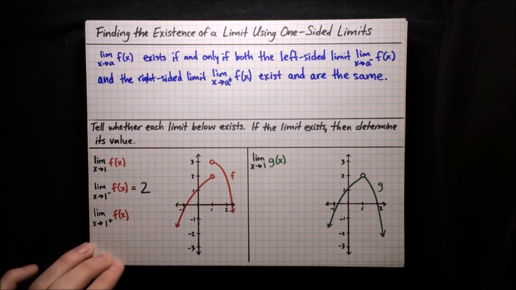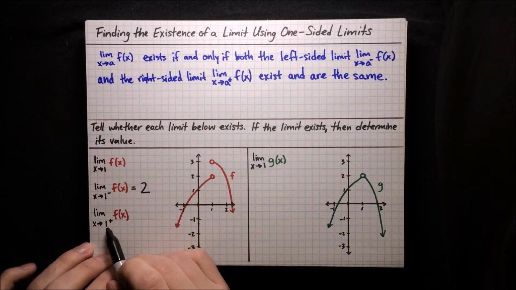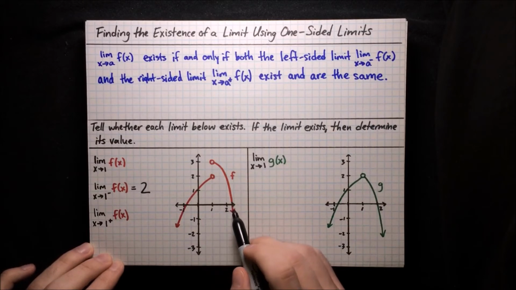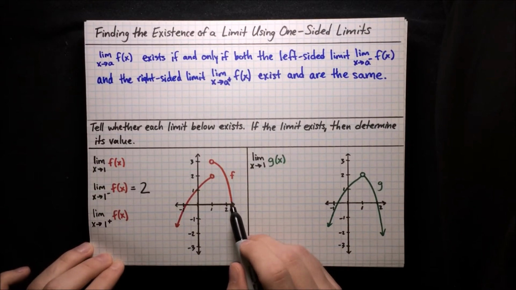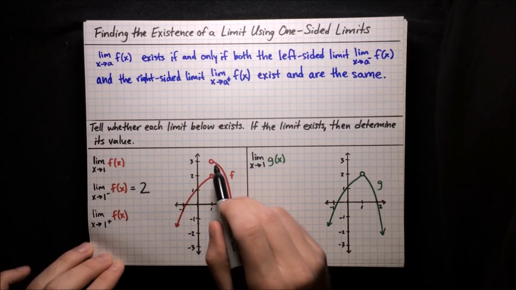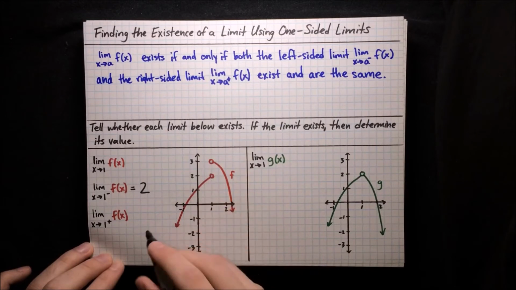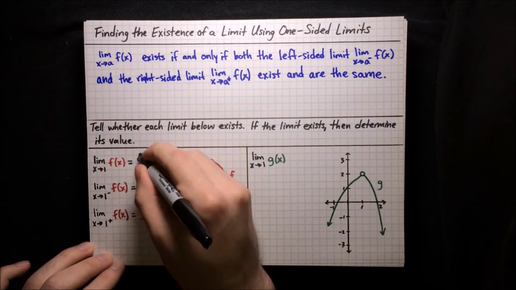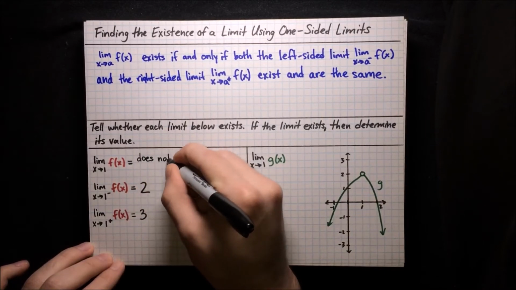And now let's tackle the limit from the right side, as x approaches 1 from the positive side. That corresponds to the other branch, on the right here, and we're starting on the right, traveling to the left, as x approaches 1. As x approaches 1, what happens to the y? Well, the y is approaching 3 up here. So the limit as x goes to 1 from the right-hand side is 3. Both the left and right limits exist, but unfortunately, they are not the same. So that means the limit as x approaches 1, in general, does not exist.